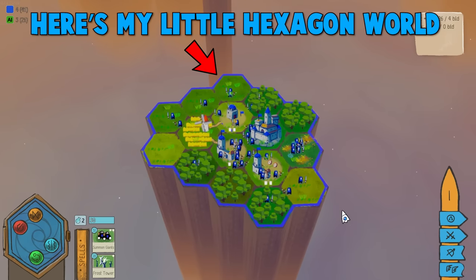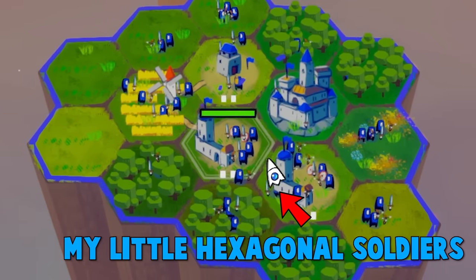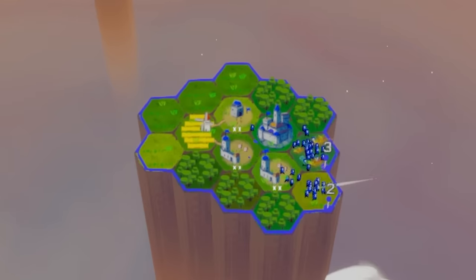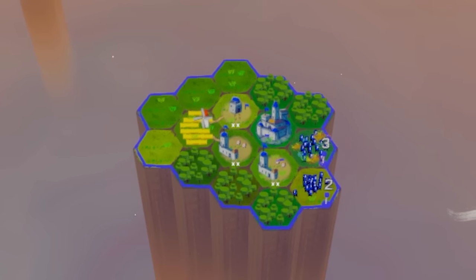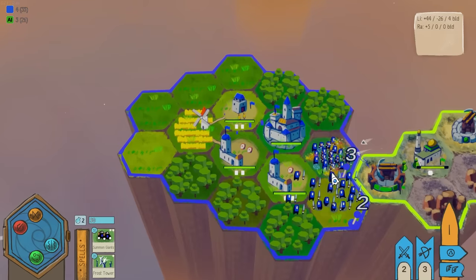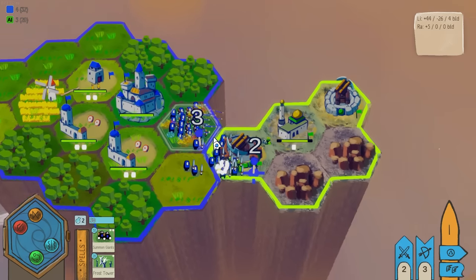So here's my little hexagon world with all of my little hexagonal soldiers. Yes, today we're gonna go invade other hexagons. Like, oh my goodness, those guys just got clipped by a ballista. My goodness, and it's clipping my buildings. All right, let's jump on here quick and start charging to the rescue.